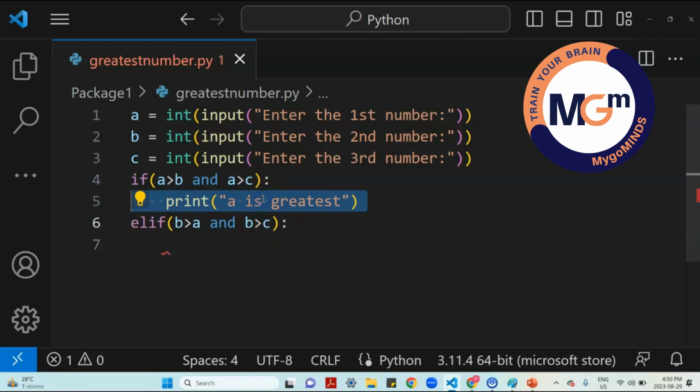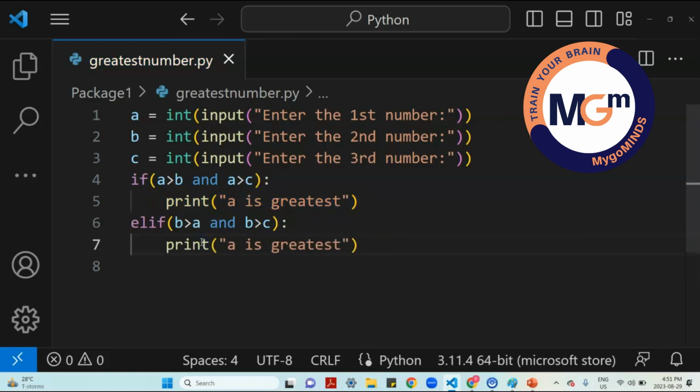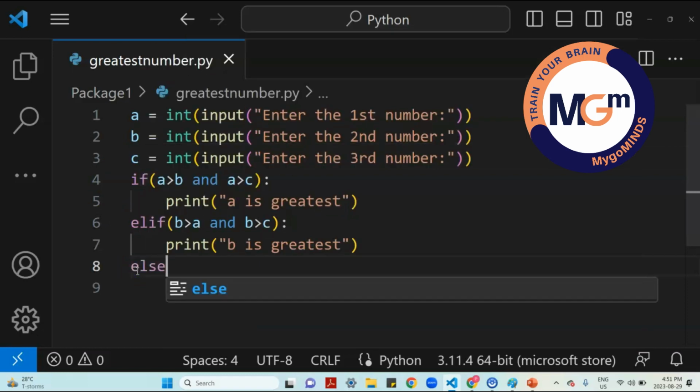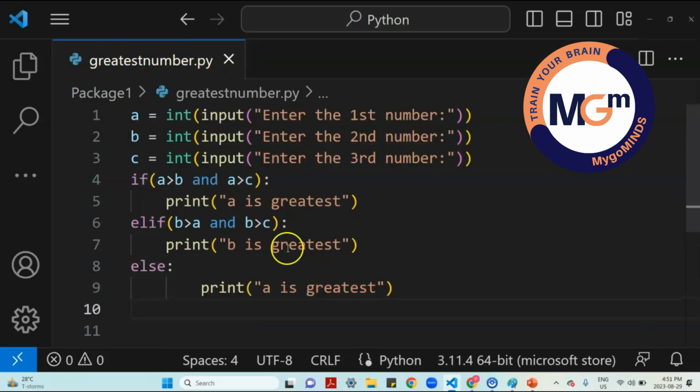Let me copy this and paste it here. So here B is greatest. The next condition: if A is not greater and B is not greater, of course the final answer is that C will be the greatest number. So there is no condition, just else: C is greatest. That's it.